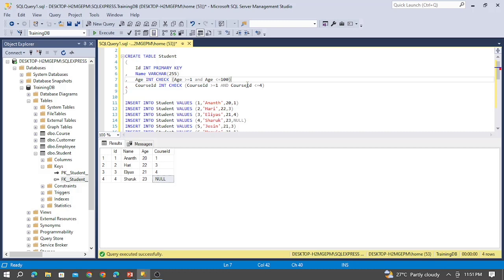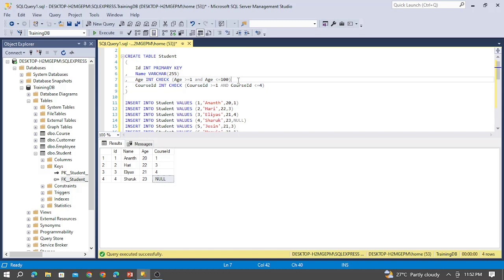No people can live to 150 or 1000. So by giving this check constraint, you can allow only true values and avoid invalid values being inserted into your columns.